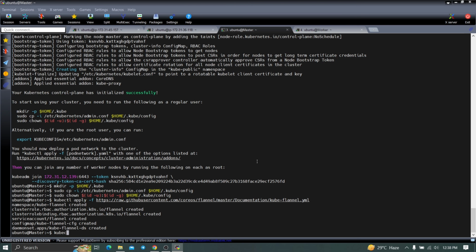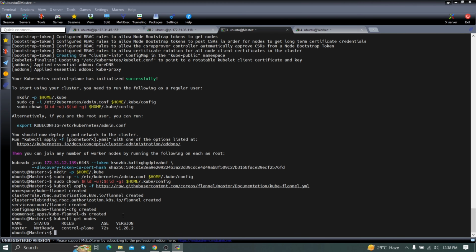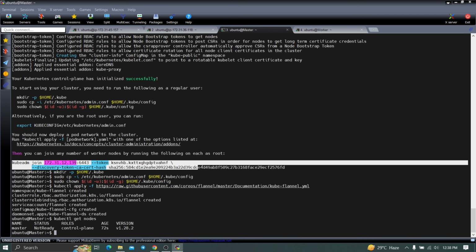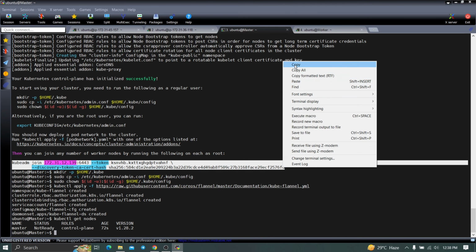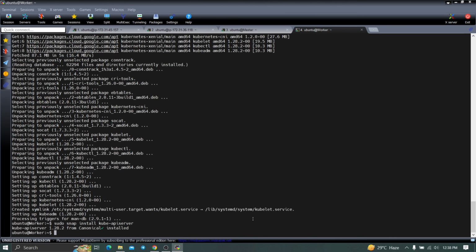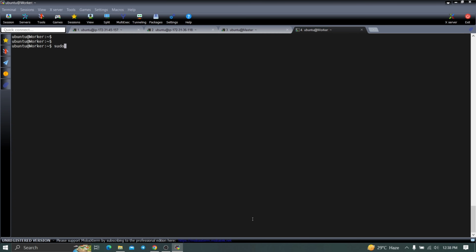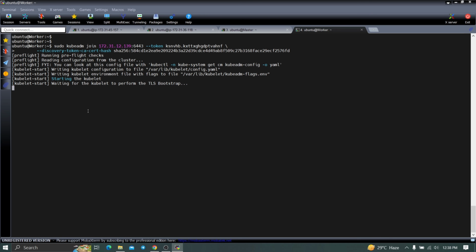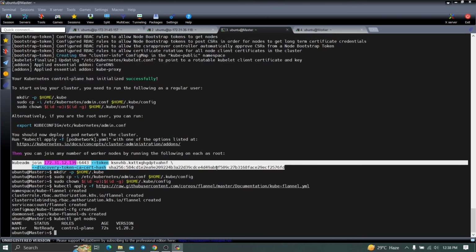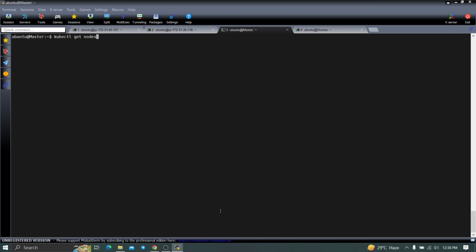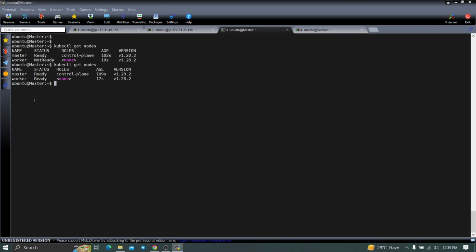You can see kubectl get nodes. So our master node is not ready. Okay, so meanwhile copy this particular kubeadm join command, go to the worker node here, clear the screen, provide sudo and paste the command. Okay, and enter. It will take some time, 30 seconds. Okay, so this is also joined. If you clear the screen and provide the up arrow here and see the nodes coming or not, you can see master is ready and worker is also ready in 10 seconds, I think. Yeah, both are in ready state now.